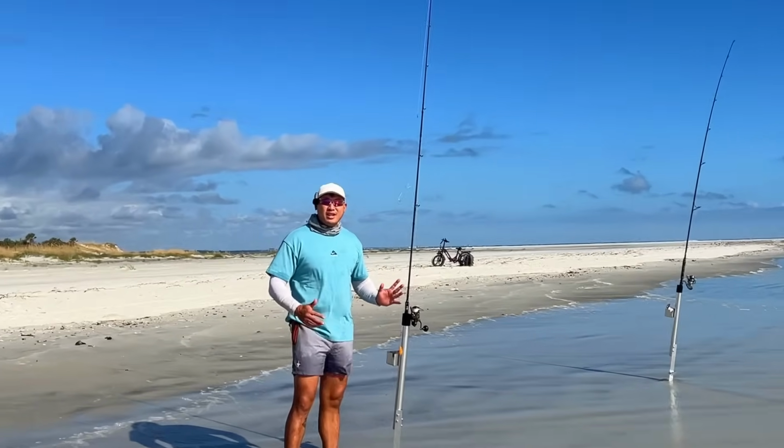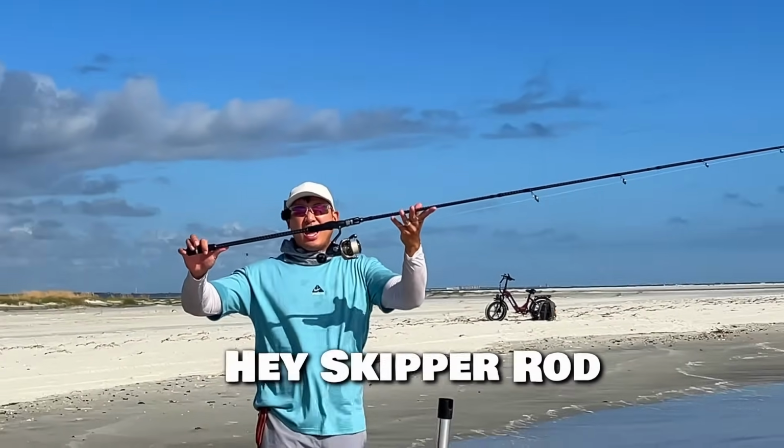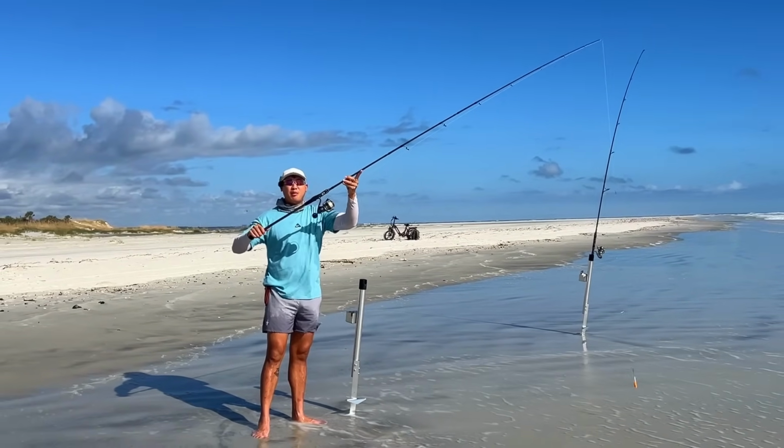Here's a 30-second rundown of my beach fishing setup. I use this everywhere I go. Here's my 9-foot HeySkipper rod. This is 9'2", 1 to 3.5 ounces. That's how much it can cast.